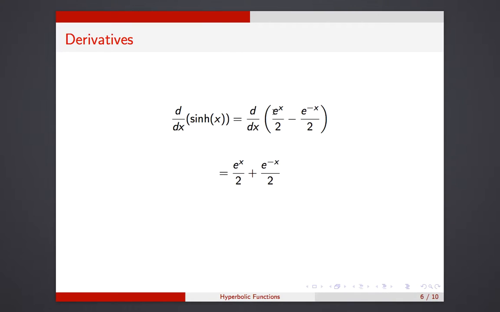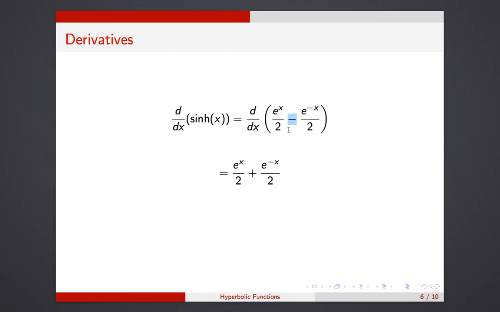This is just 1/2 times e to the x, which doesn't change when you differentiate it. The derivative of e to the x is itself. This guy is 1/2 e to the negative x. So the chain rule says if you want to differentiate e to the negative x, you leave the e to the stuff alone, and then you multiply by the derivative of what was inside. In this case, negative x. The derivative of negative x is -1.